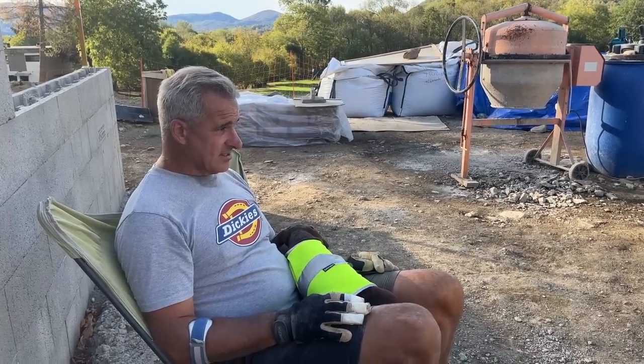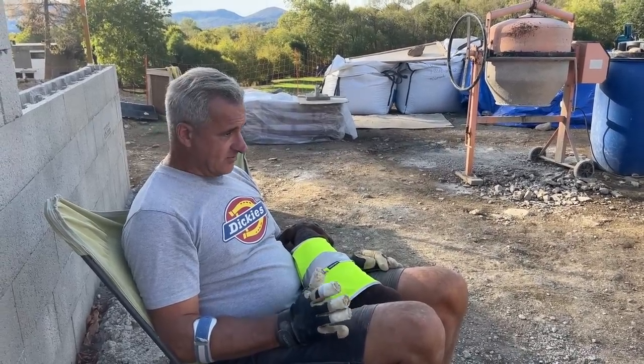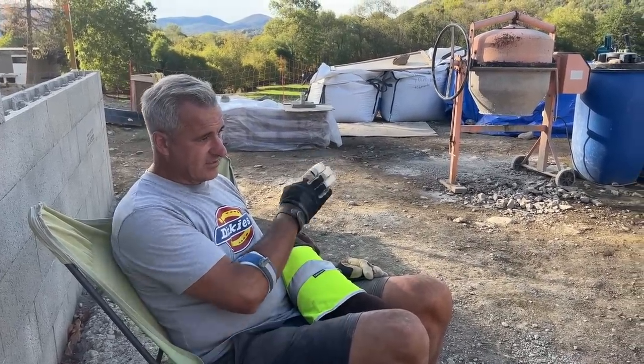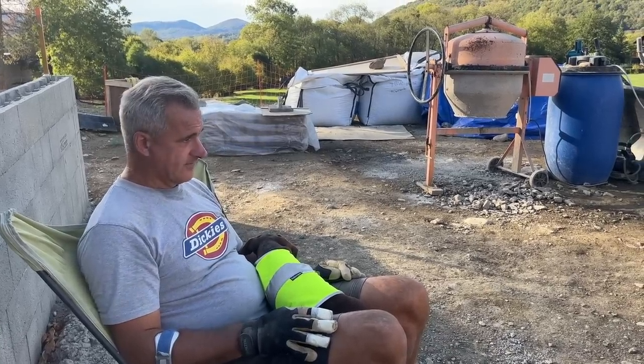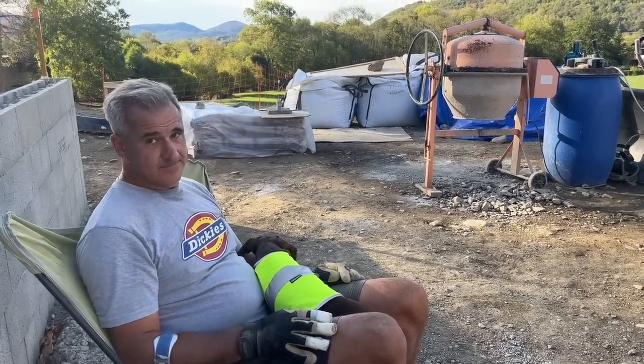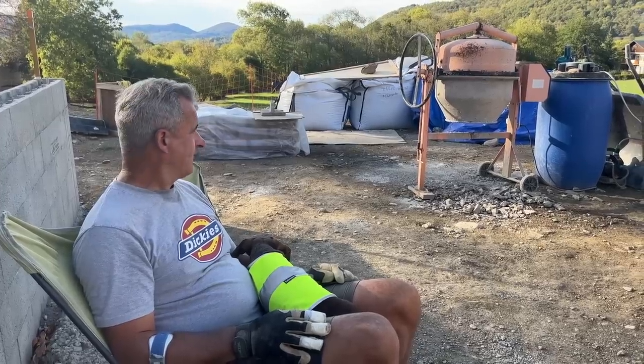Right, 2 seconds rest, and then we've got to tidy up all these blocks, put them on the pallet, and we're ready for tomorrow. If we can get out of bed. Mm. Ooh, arms ache.